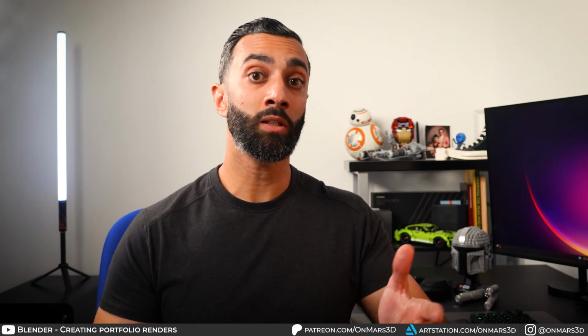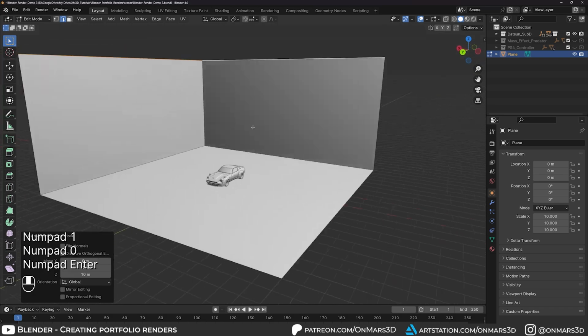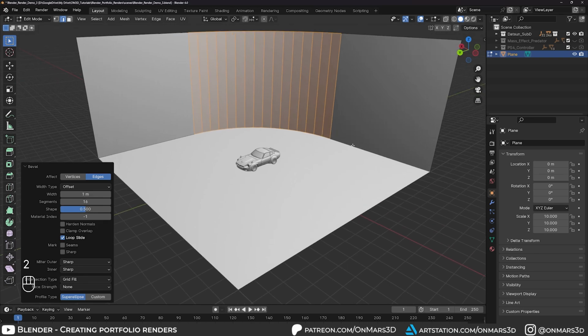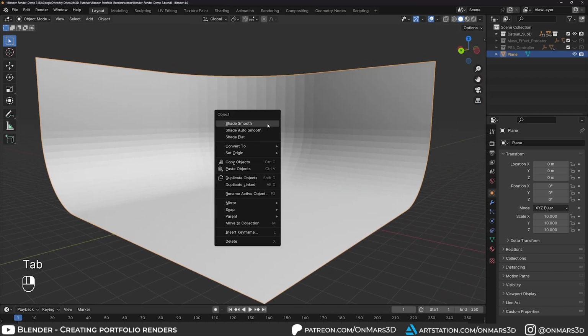So let's start building a clean backdrop. Shift A to create a plane, scale it up, select the edges, E for extrude. Select the vertical edges, Ctrl B for bevel, middle mouse button scroll to at least 16 segments. Select the horizontal edges, Ctrl B for bevel, middle mouse button scroll to at least 16 segments. Then make sure to shade smooth. Now we have a nice backdrop for our prop.